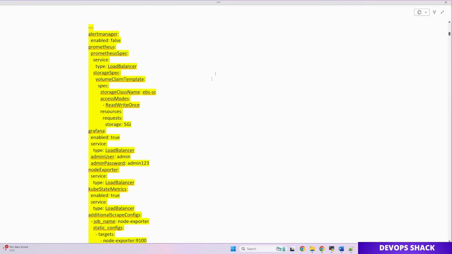Okay, so we have this YAML file. We are going to call this YAML file values.yaml, because for our Kubernetes configuration, specific values that we want to have in our deployments and pods, we are going to define here. First line, we have written alertmanager enabled false. Alertmanager is another kind of exporter for Prometheus, which is basically responsible for sending alerts. If anything goes down, it's going to send an alert, but for now we are not configuring it.